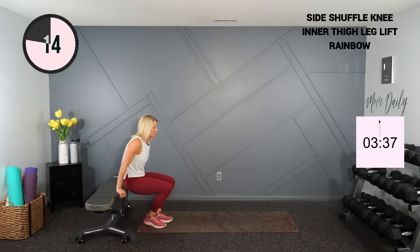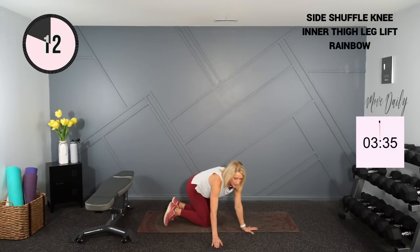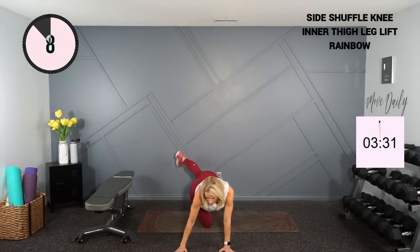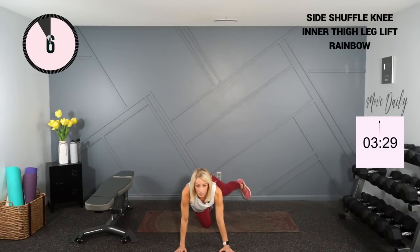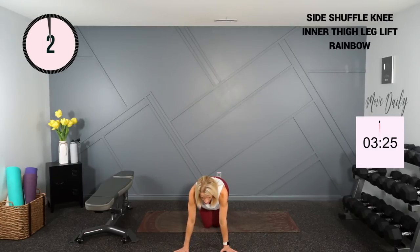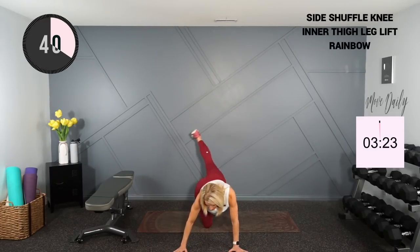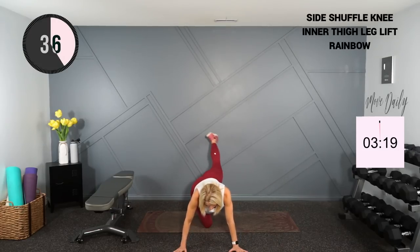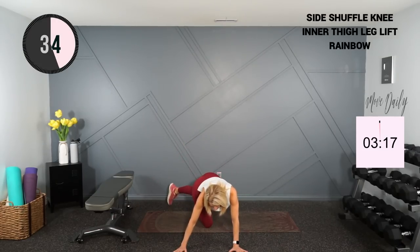Very good, and into that rainbow. All right, nice glute exercise here. On all fours, leg is straight. We're gonna create that rainbow shape with our back foot. I'll call half and then we'll switch. Straight leg here and we lift and tap. It's like it's going up and over a small bench or something.